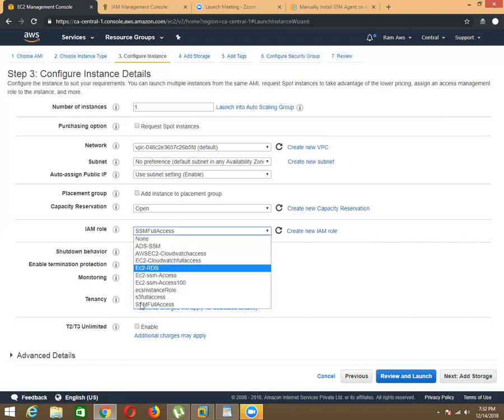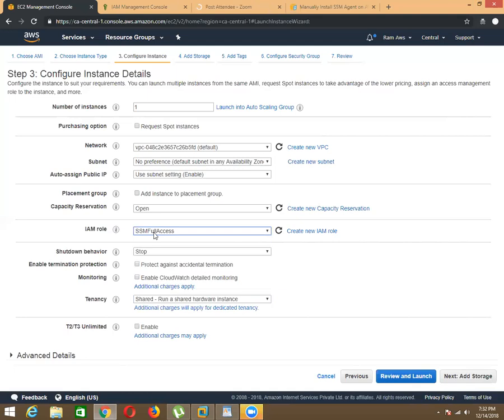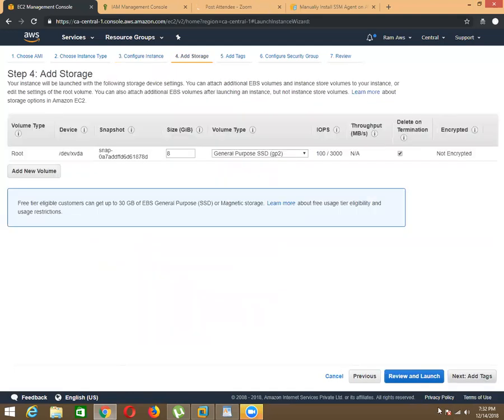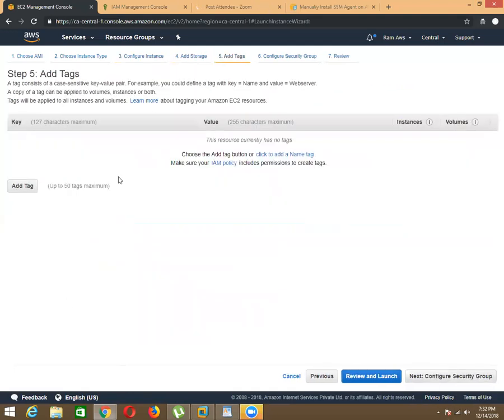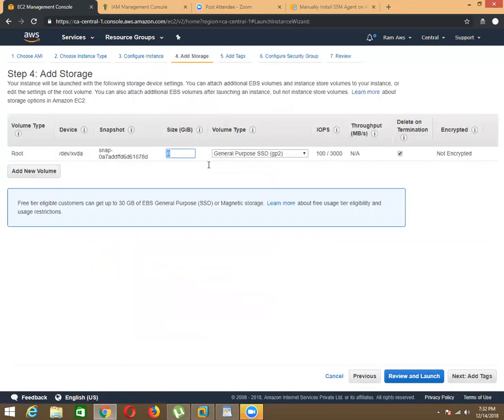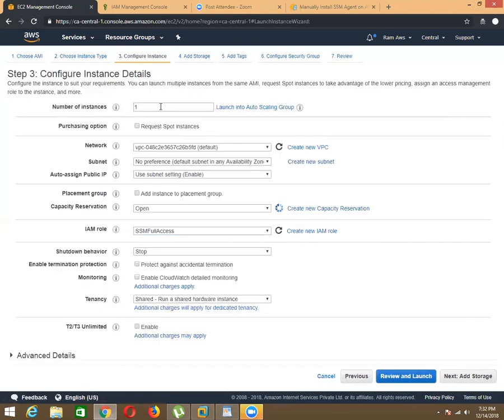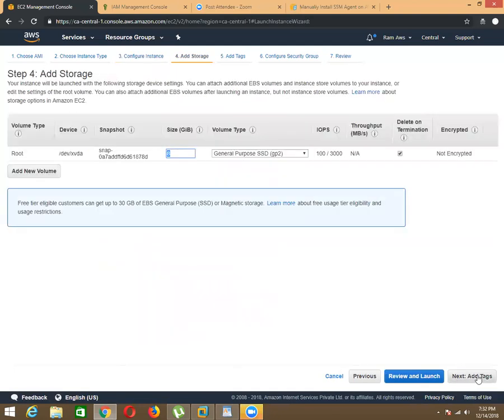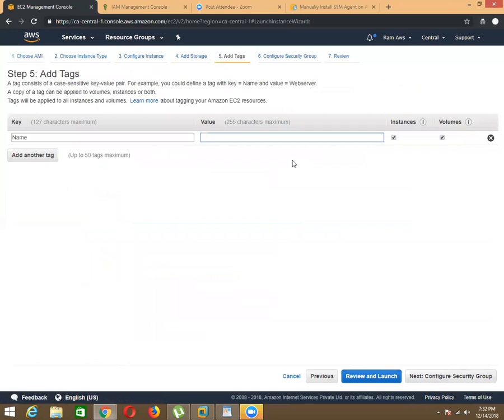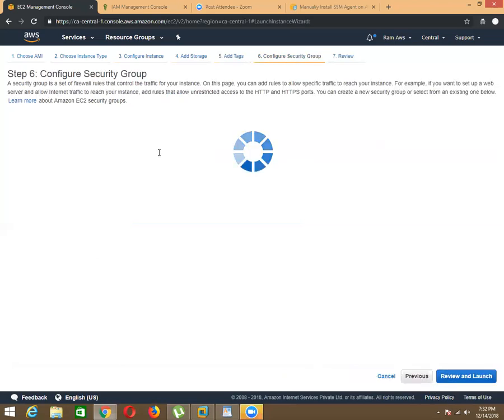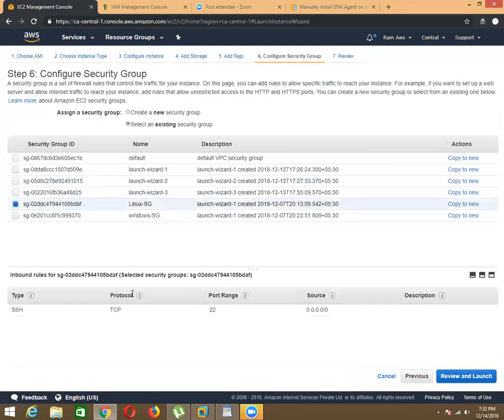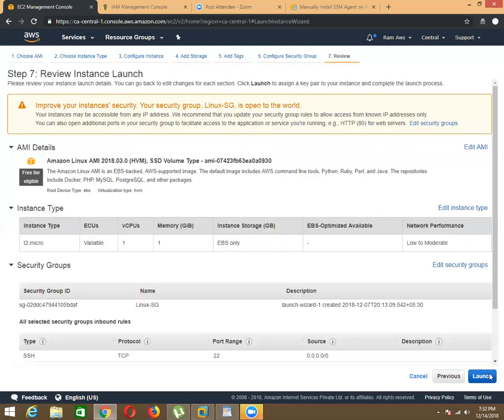So here I have attached the policy SSM full access. Now add storage, and wait a minute, I'm going to use multiple machines, like 3 machines here. Add storage and add the tags. Now I'm going to name it SSM agent, and then attach the existing security group, whichever security group you have, and review and launch.